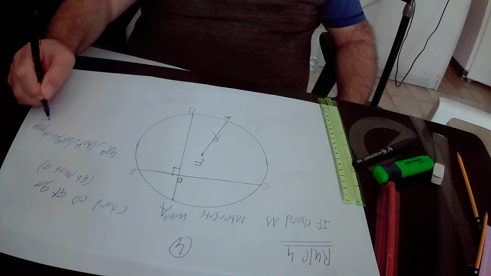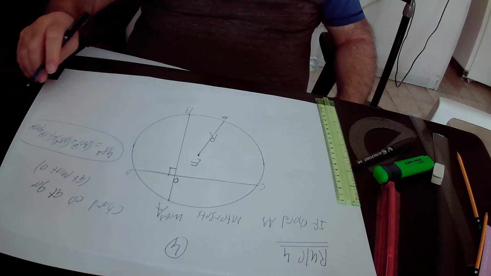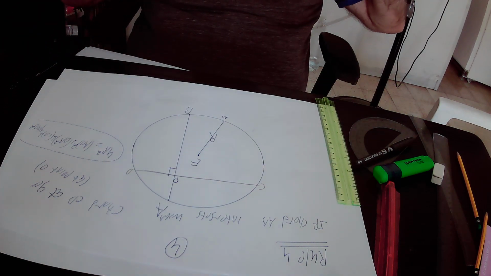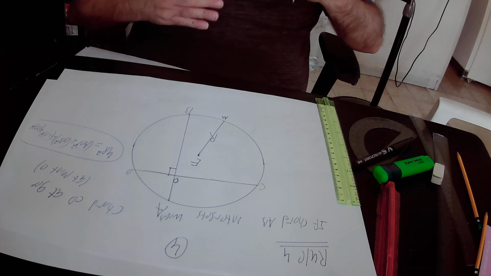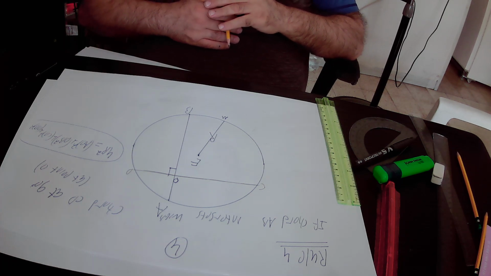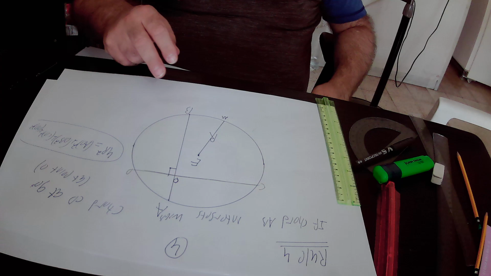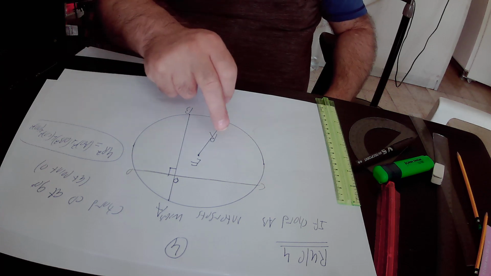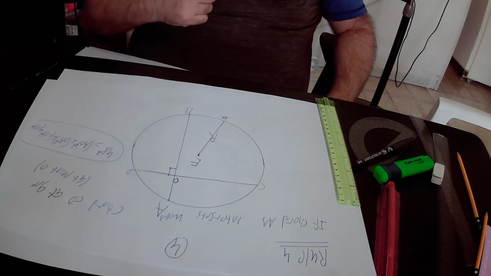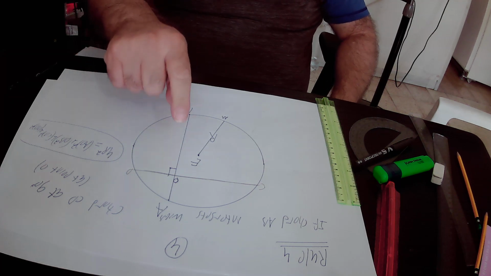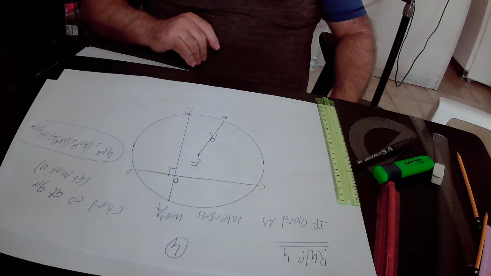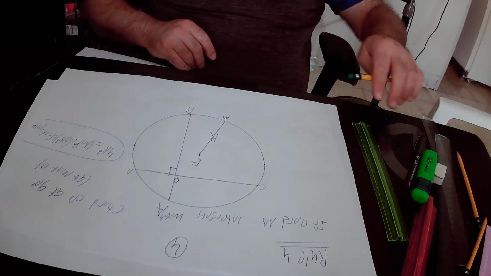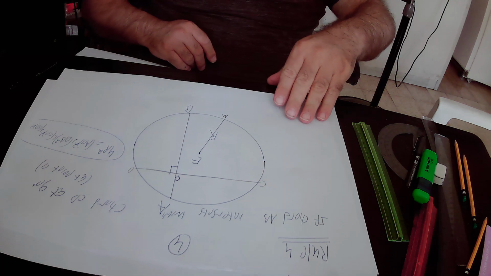Repeat again on rule number 4. According to rule number 4, whenever you have two chords that intersect with each other at 90 degrees, that is to say, when two chords are perpendicular to each other, then the following equation will be true: 4 times R squared, R is the radius of the circle that contains the chords, will be equal to AO squared plus OB squared plus CO squared plus OD squared. We can implement rule number 4 in our drawing.